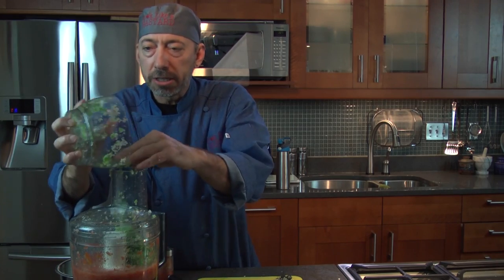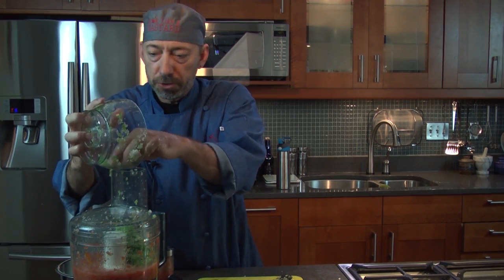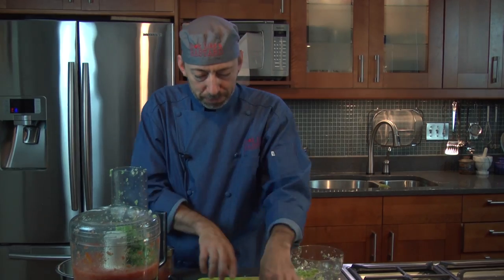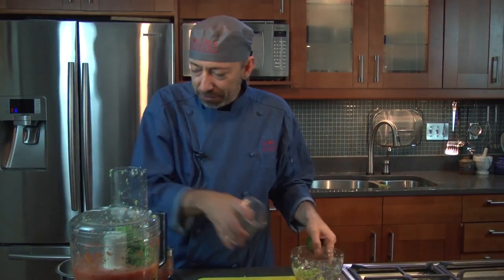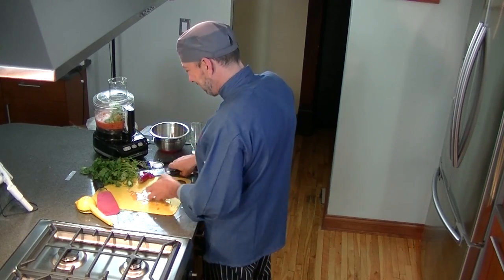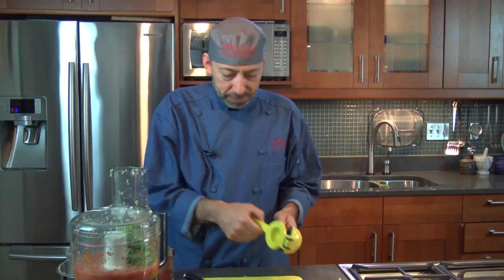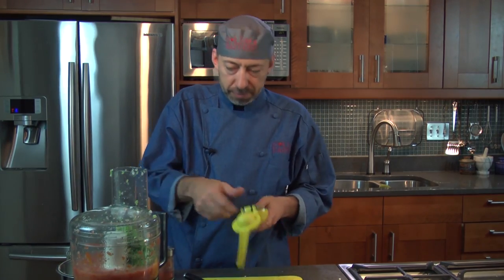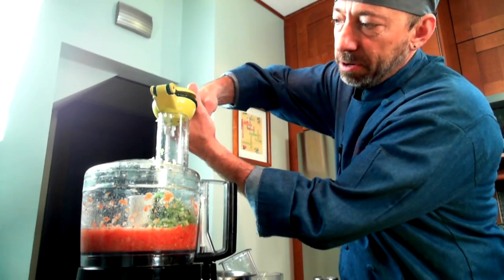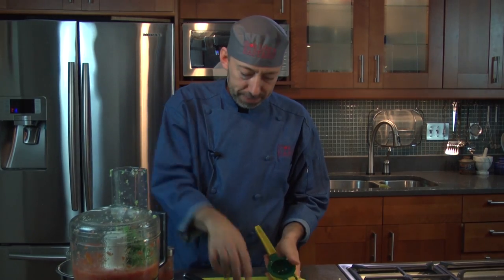Now, you might want to do this neater than I am, but I got like 5 people here that are going to clean up after me. You don't. So you might want to mix it in with the proper tool. We have such a great mess here. I'm going to put a little lime juice in there. Cut your lime in half, put it in your juicer, put it right into your food processor. Let's do that again. That's kind of fun.